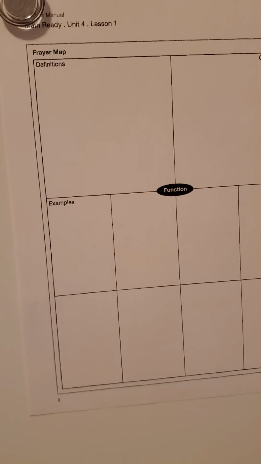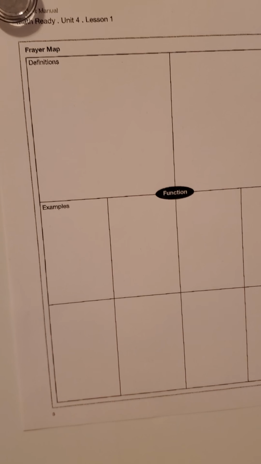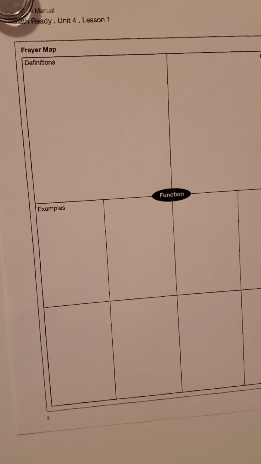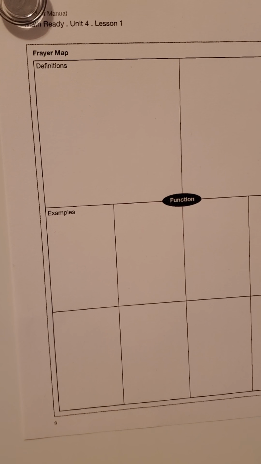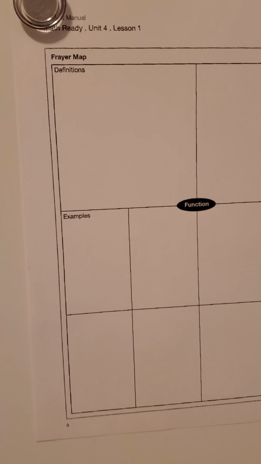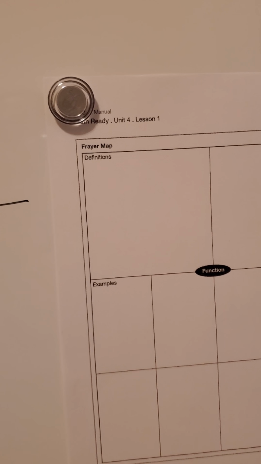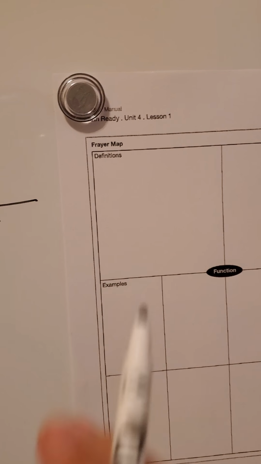So the first thing in your assignment was functions. Everybody recognize this page and the thing I sent to you. The first thing it's talking about is functions, and it says definitions. So the easiest thing to do is I'm going to write over here to the left of that, okay? Does everybody see that? You're going to write in the box. I just don't want to mess up the paper.